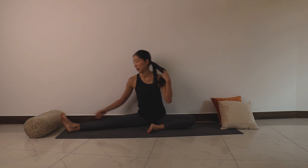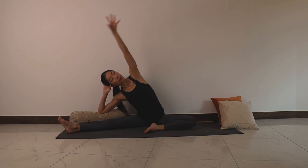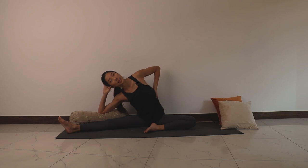Let's set up for the lateral half dragonfly, having a bolster behind as an option. Rest your right arm on top. You can also put a hand underneath your head like you're suntanning, and then wrap your top arm behind your head as an option. And this will increase the intensity in the side body.